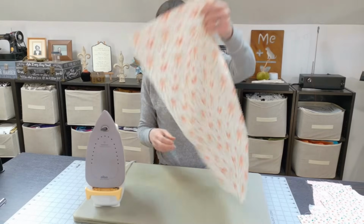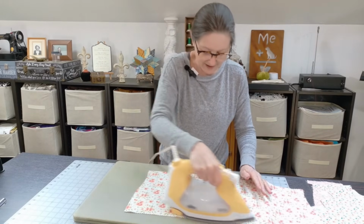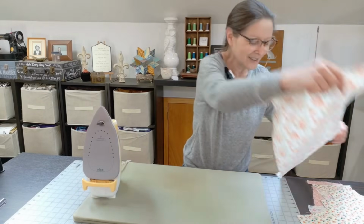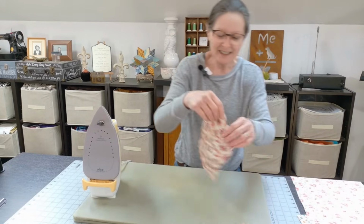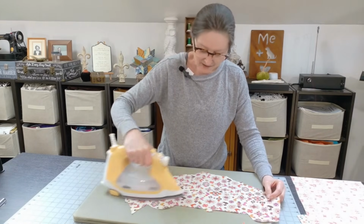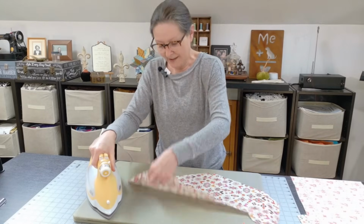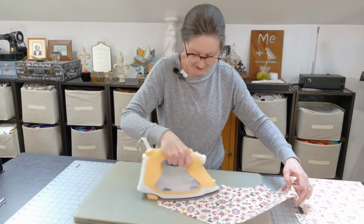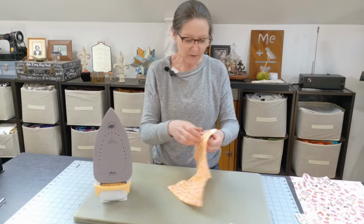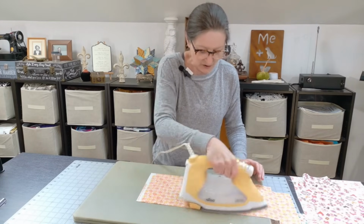I recently had to throw away a whole bunch of thread. Some of my quilt friends, I was sharing with them the thread that I had, and they're like, "You need to throw that out." And I'm like, "But there's so much here." And she's like, "It's no good." I'm like, "Really? I don't want to." But I did do it, and I stripped all the thread off my bobbins. It took a little time, but with great reluctance, I did throw it away. I didn't donate it. They wouldn't even let me donate it. And partly that's because I recently upgraded my long arm. I had my old one retrofitted, and I'm having a ball learning how to work with it. Still have so much to learn.